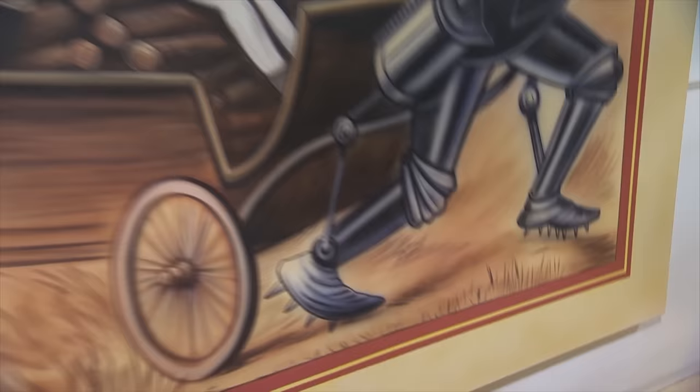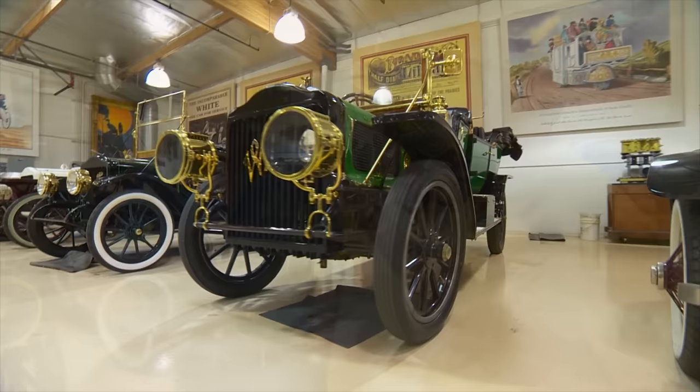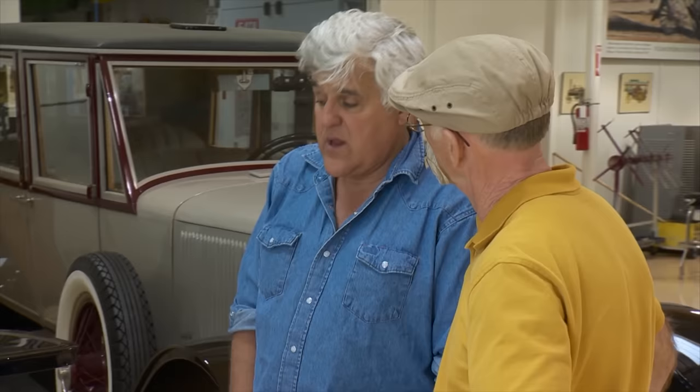Well, I love steam. Now if you look here, before there was Batman, before there was Superman, before there was Iron Man, there was Steam Man. That's 1860. Steam Man? That's the first American superhero comic book character. Is that one just created for your...? No, no. That was the first American superhero. Yeah, yeah.